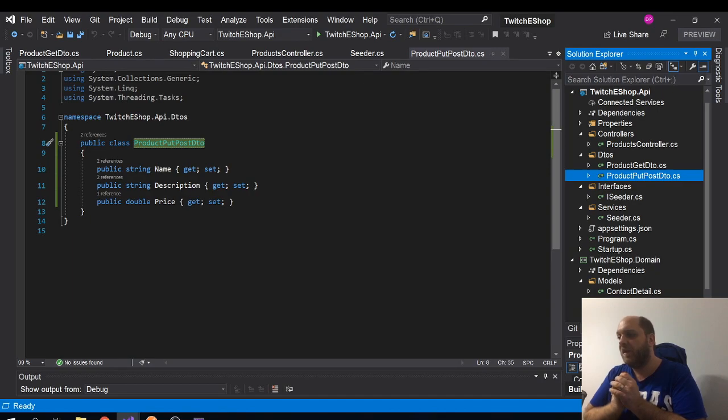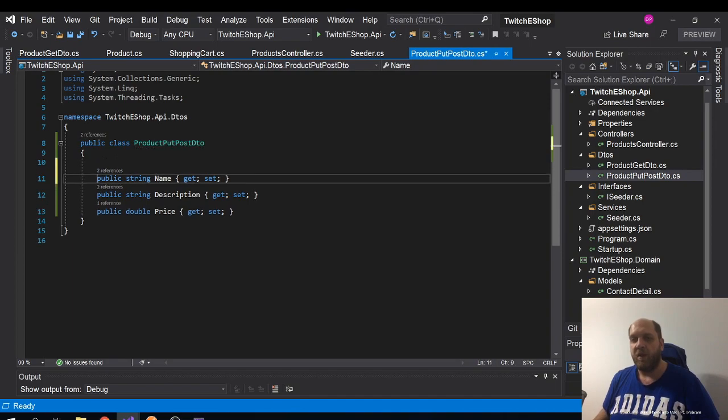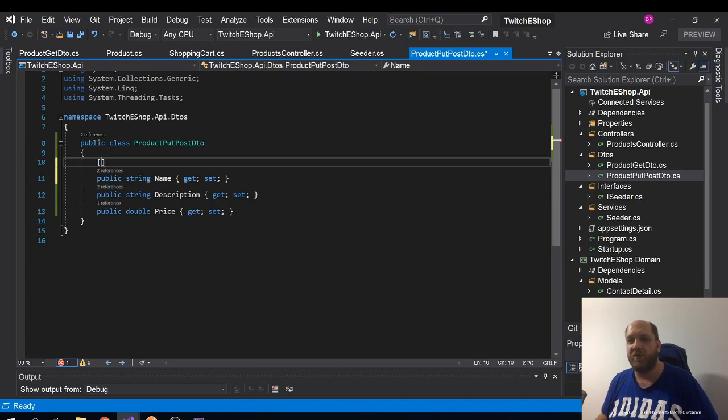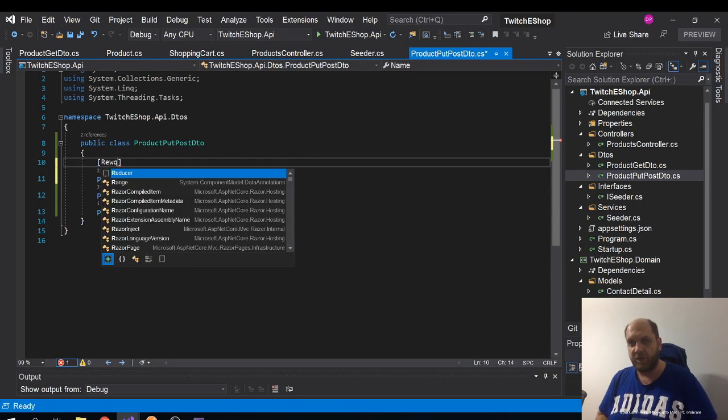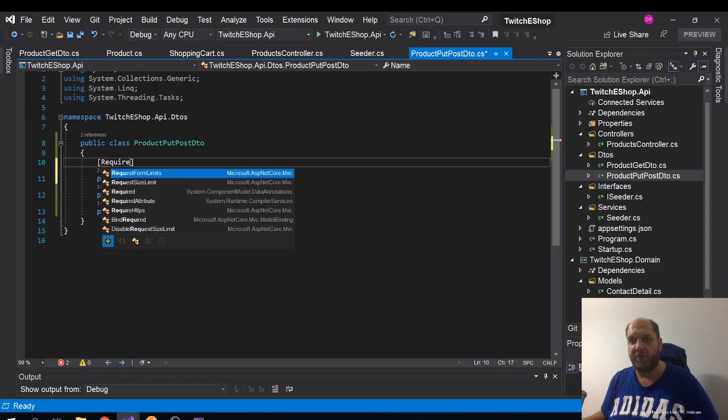Okay, so let's go back to this idea of validation. Fortunately, in ASP.NET Core, at least for what we need in this API and for a lot of APIs for not very big applications, there is some infrastructure in ASP.NET Core that already helps us achieve data validation out of the box. This is called data annotations. What this means is that we can simply annotate the properties with some attributes. For instance, the attribute Required.